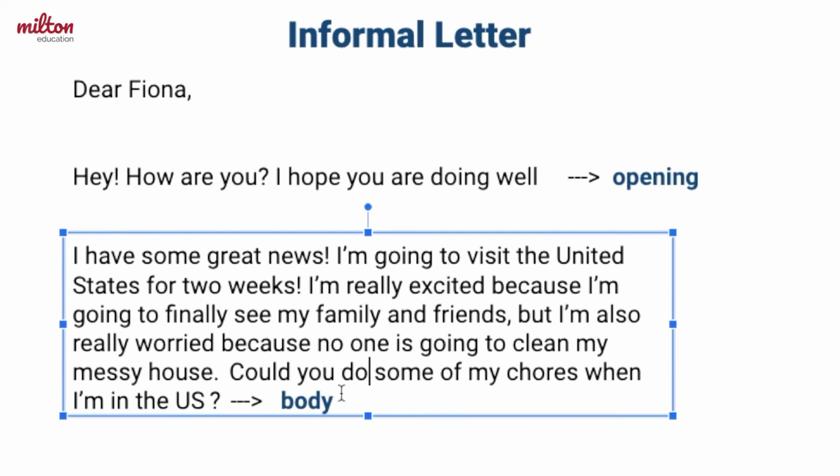The next part of the letter is called the body. The body contains the main idea of the letter and explains the purpose of why we're writing. Here, I mention my visit to the United States. And I also tell what's going to happen when I'm not there, that my house is going to be really messy because no one is going to do my chores. And then I ask her politely if she could do some of my chores when I'm in the US.